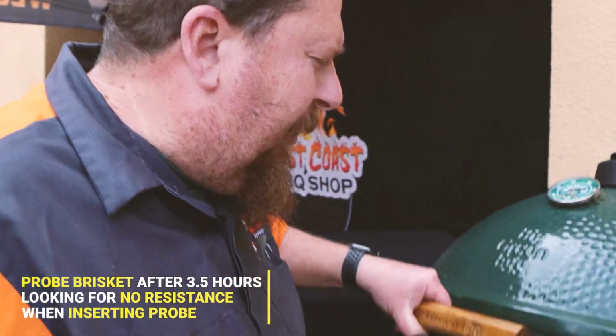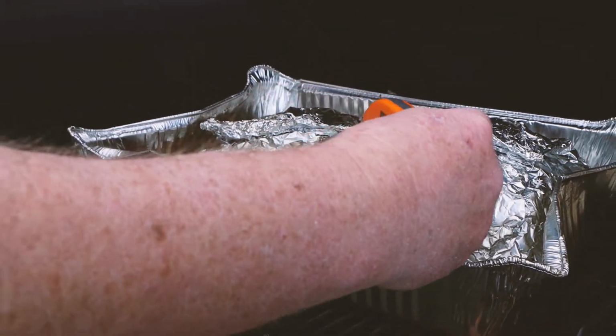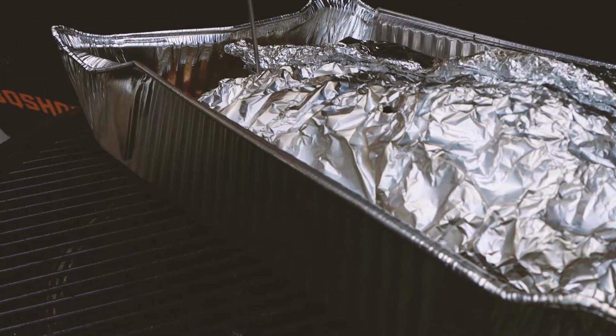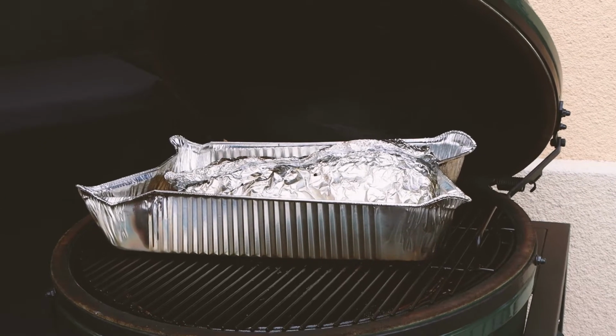So now it's been about 3.5 hours. Let's check it and see how we're doing. Ooh, feels probe tender. 203. I think we're feeling real good. I think it's time to pull it and let it rest in the Cambro.